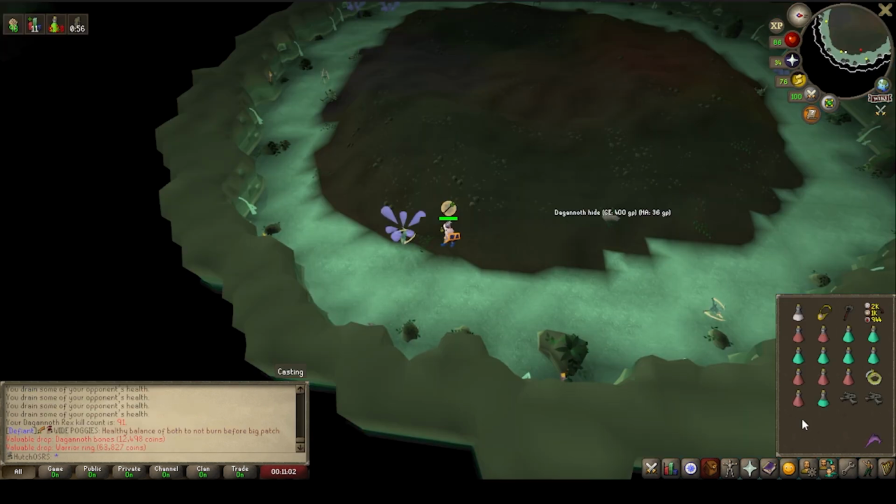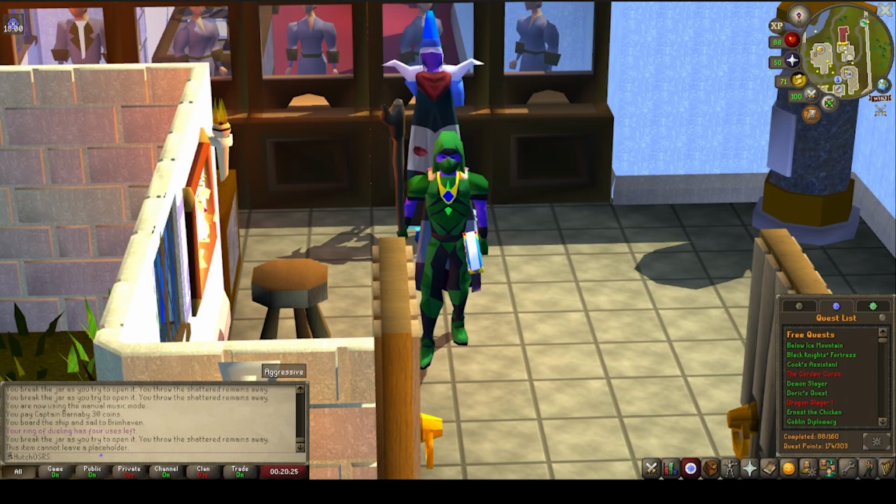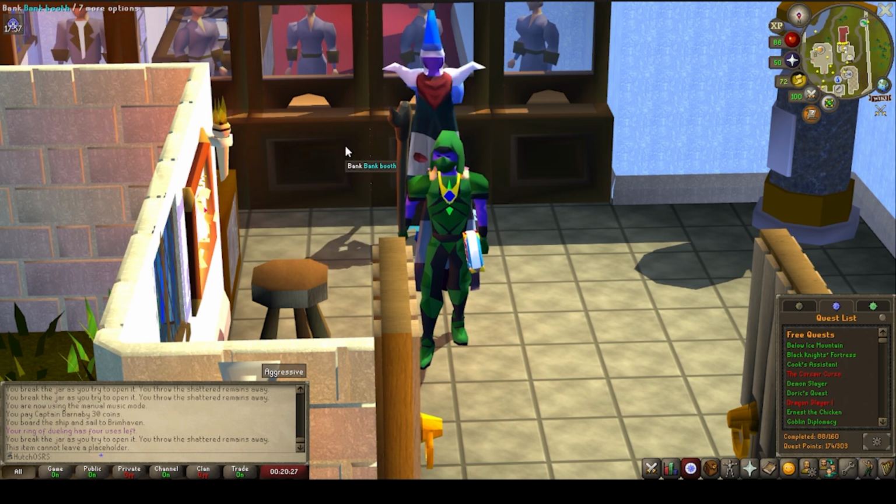It was time for some more Dagannoth Kings. I got a warrior ring again. Unfortunately, it was a duplicate. We've hit the drop table quite a few times now, but unfortunately still no berserker ring. We also got rock shell legs, which are also the same drop rate as well.